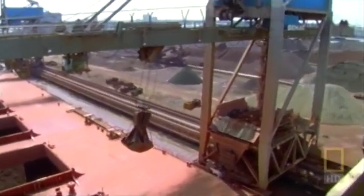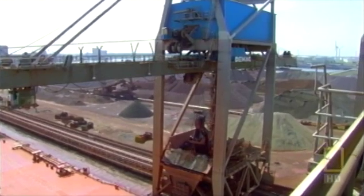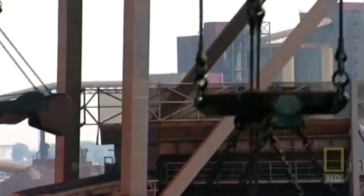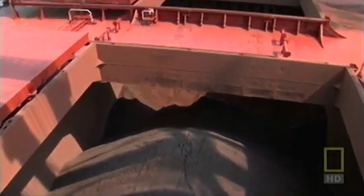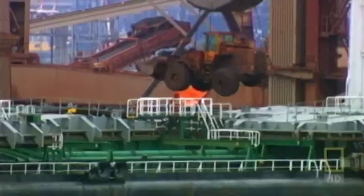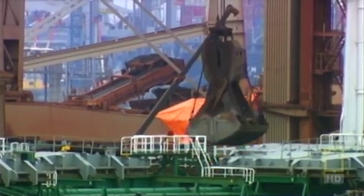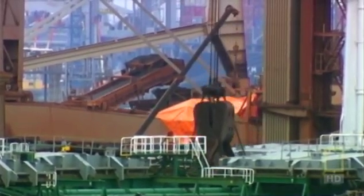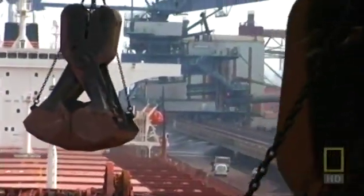This mega mover's awesome arm gives her close to 60 meters of workspace, and she'll need it, even with 2 other cranes just like her. Because the Stahl's deck hatches span close to 4 football fields across her decks. When the first hold is close to empty, down goes a full-size tractor to get every last bit of precious cargo. Working around the clock, it will still take these bruisers close to a week to get through the Stahl's entire load.